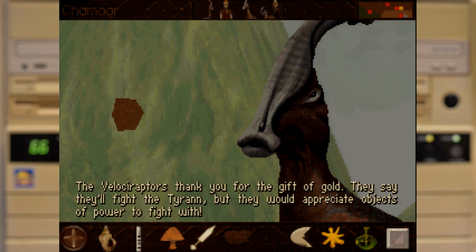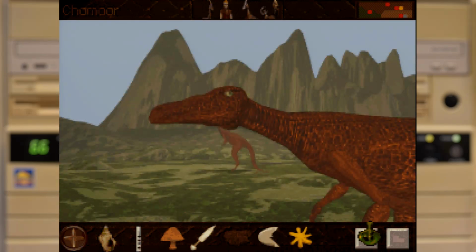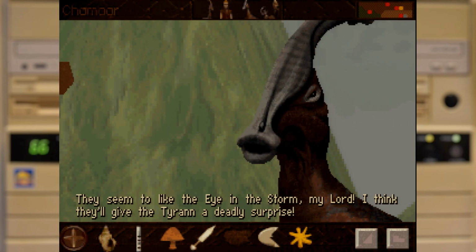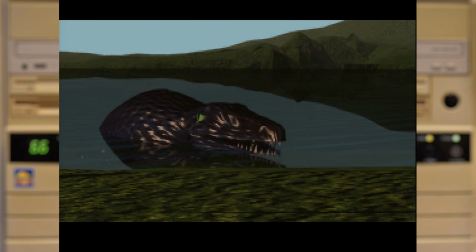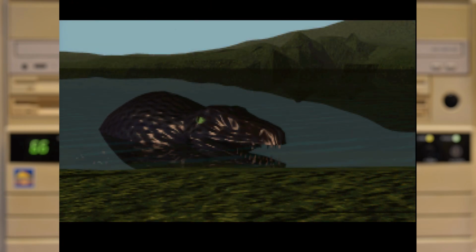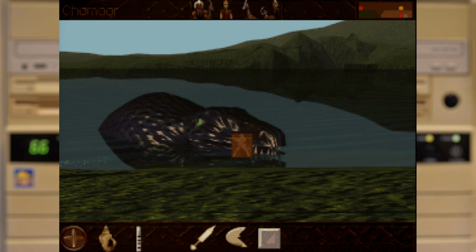You'll be offered a number of these items by one of the tribes. They seem to like the eye in the storm. And you'll have to work out which item goes with which group. Luckily, you don't have to guess, as there's this underwater dinosaur that likes apples, so if you feed them one, they'll give you a cryptic clue on what's needed in this area.